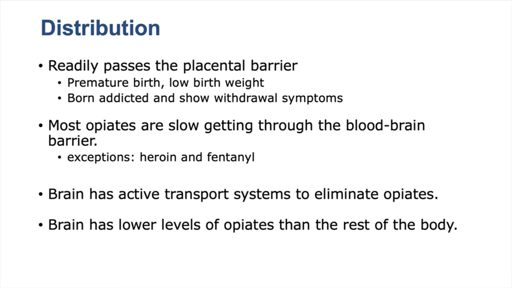So this is going to be a similar way to the way that opioids are metabolized, and the levels of them are regulated within the brain. So opiates are going to be utilizing the same family of proteins to be transported as endogenous opioids as well. The brain has lower levels of opioids than the rest of the body. So we can see, if you look in like the gut, you're going to see a high level of opioids.